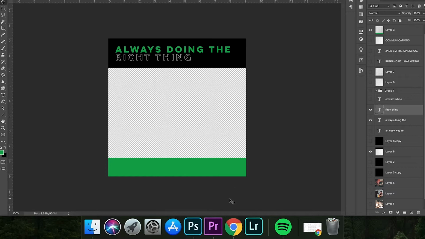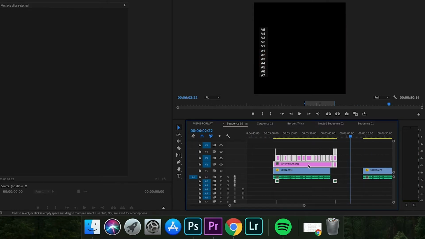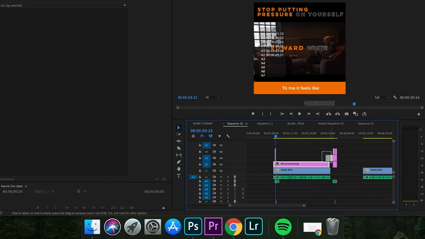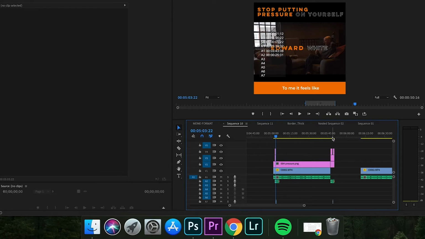So now we come back to Premiere Pro, we copy over all of those and we paste it on those layers. You can delete out all of these, keep the first one so that you've got the text there, take that away, make that a little bit bigger. Yeah, that's a really good tip actually. If you've got a bit of space that you just want to move everything back, if you push the gap in between two project files and then just push delete, it moves it all back. That's really useful if you're editing this kind of thing, or videos that have got a lot of ums and you can take it out and cut it, and it just works really well.